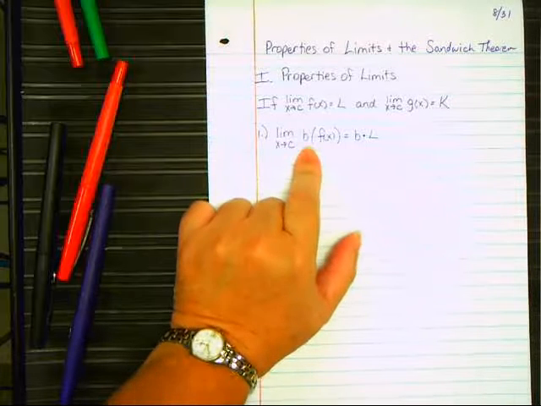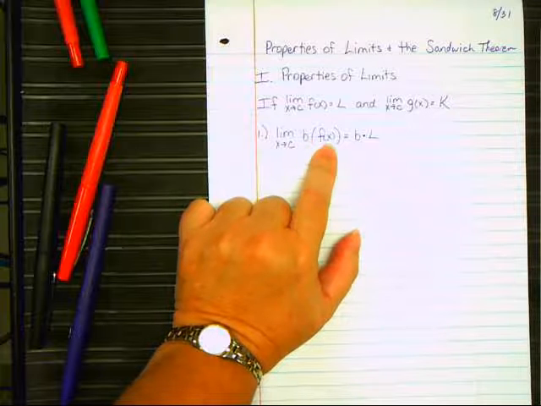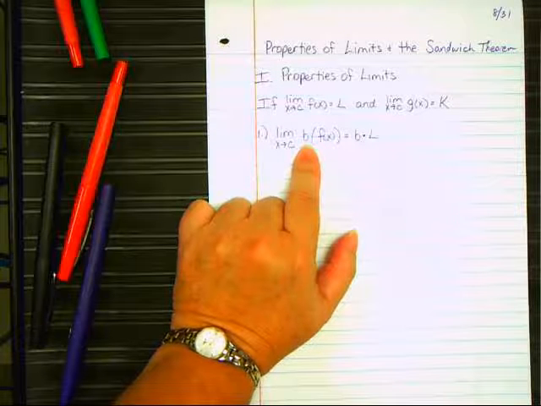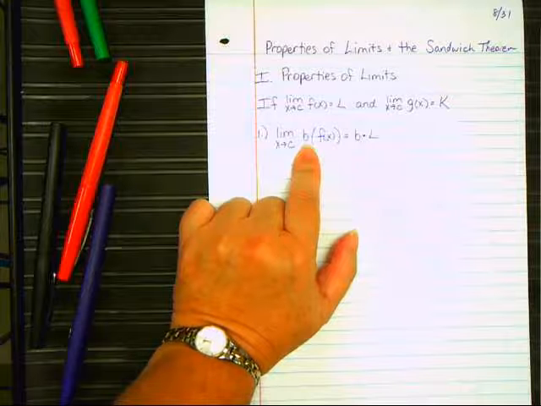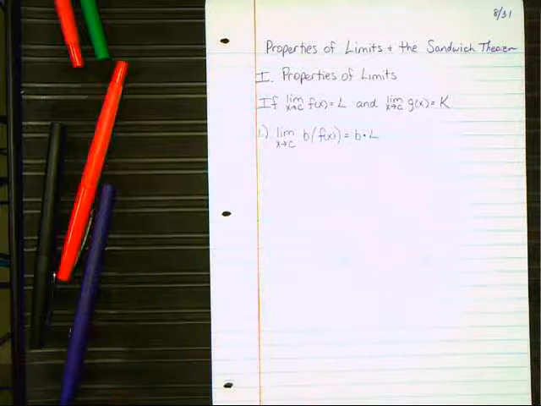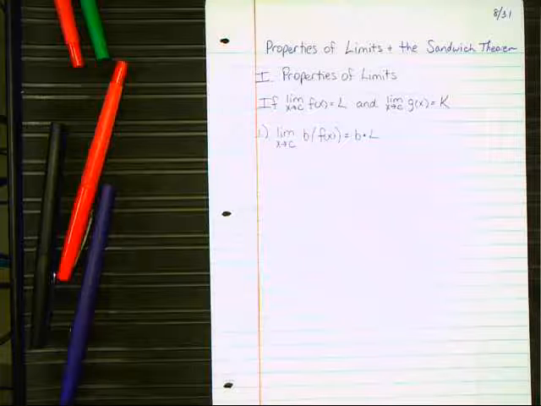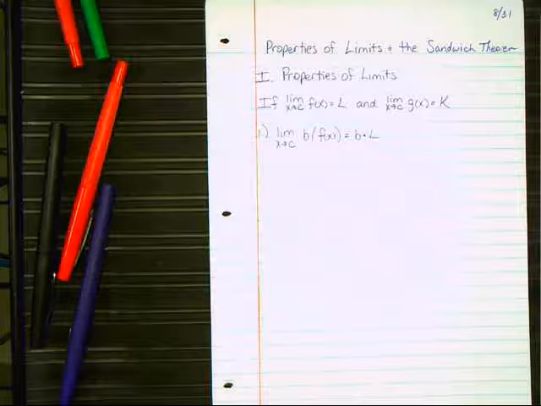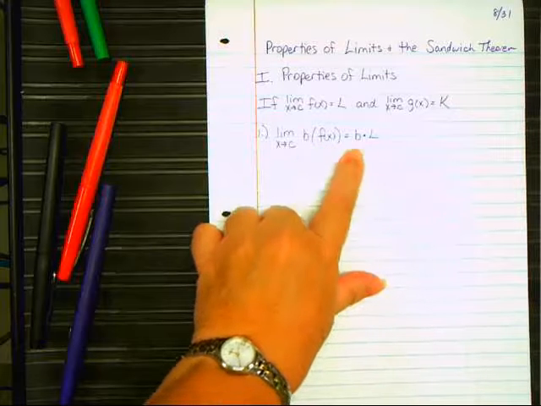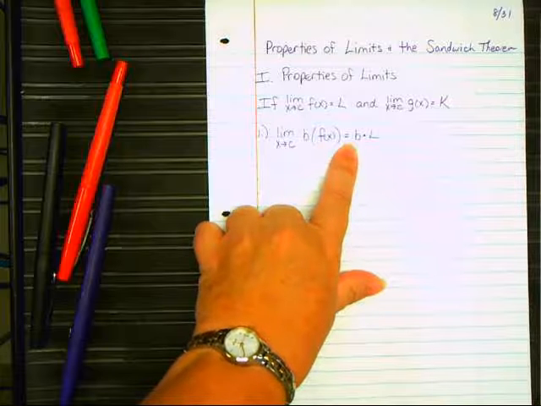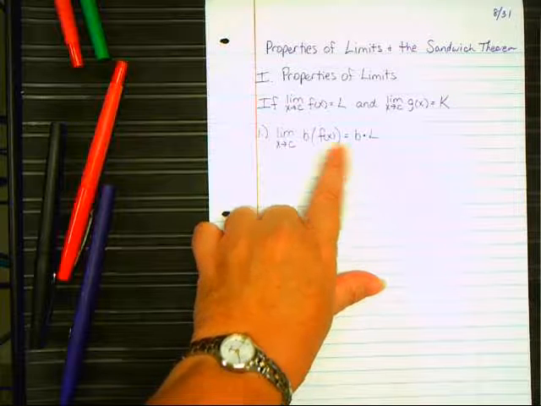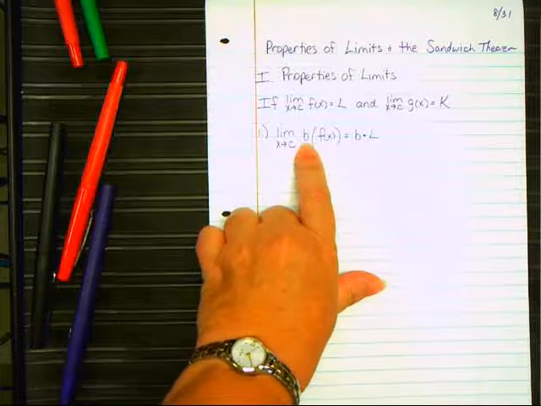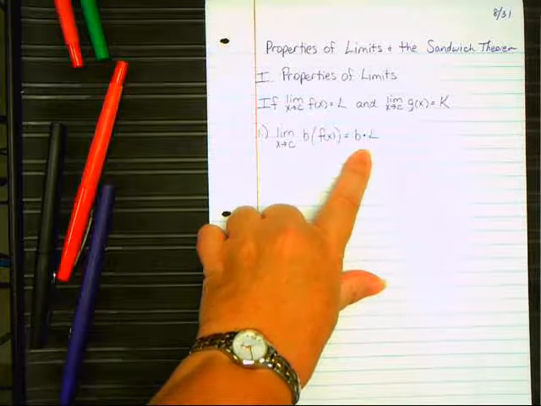Let's change the b to a 2 for a minute. When you take a function and you multiply it by 2, how does it change the graph? The limit goes up by... No, don't worry about the limit side. I don't want to talk about limits. I just want to talk about generalities. When you take a graph and you multiply it by 2, how does it change the graph? Does it move it left and right, up and down? Dilates it, stretches it, right? By a factor of 2. So, if the graph is stretched by a factor of 2, won't it make the limit twice as high? Think about it. Yes, it will. So, if the graph is half as tall, it makes the limit half as high.